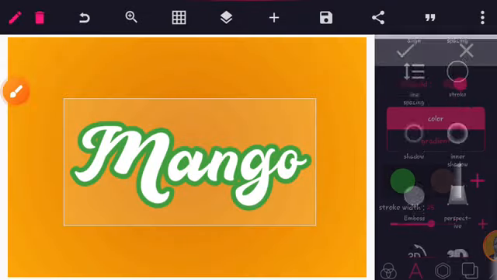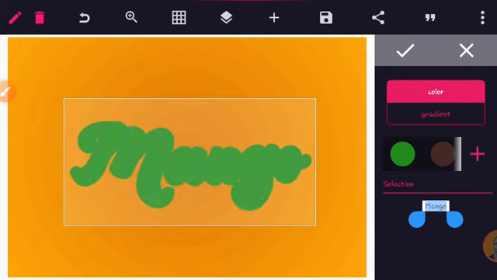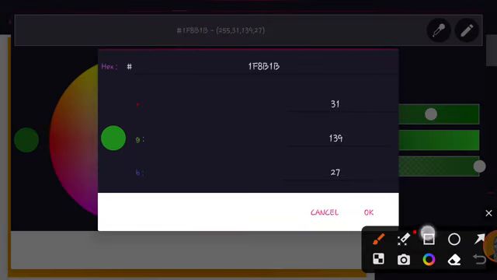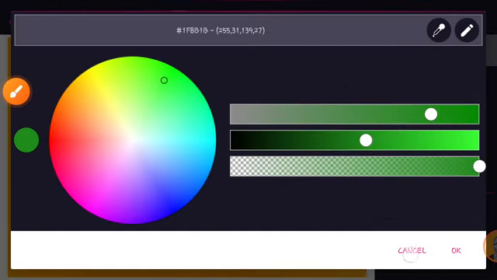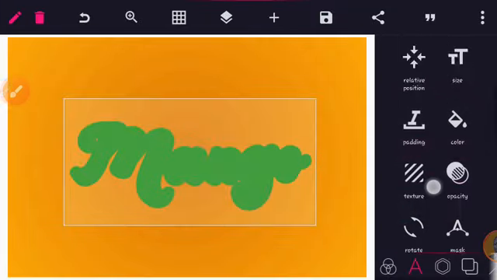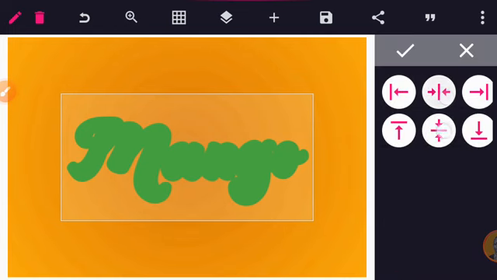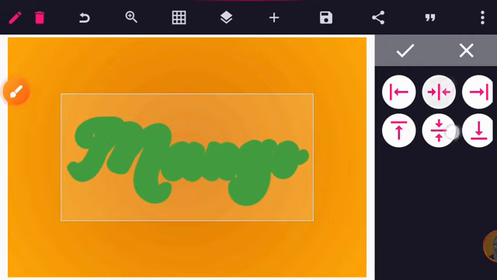Okay, tap on OK. Then we head over to this color, and we are going to be using the same color for this one right here. Then after putting your stroke, center it to the position again. These two ones here are the ones I'm tapping. So center it to the position.